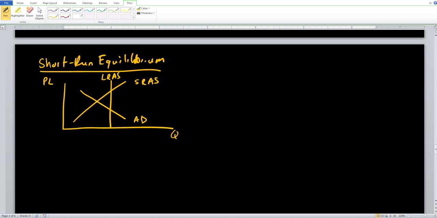So at point A, exactly where we have SRAS intersecting our aggregate demand curve, what type of equilibrium are we in? We're going to be in a short-run equilibrium because that's the only two curves that intersect. We have SRAS and aggregate demand. And at point A, what do we notice? We notice that we have a price level equal to PL0, we can call it, and we have Q1 level of GDP. Remember that LRAS, we have a Q star level of GDP. It's QFE, it's our full employment GDP, and that's exactly where we should be in the long run. However, in the short run, we're operating a little bit below that.